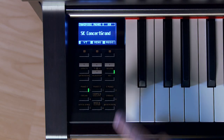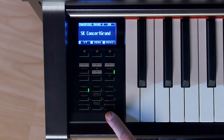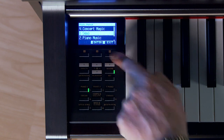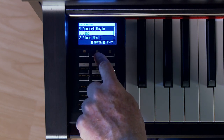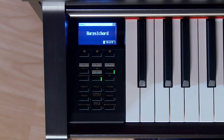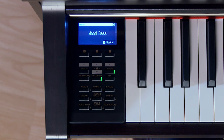You might have some fun exploring the demonstration mode. There are certain instruments I'm really not very good at playing, like the harpsichord. So if I want to give a good example of what the harpsichord ought to sound like, go into music mode — indicated by button number three. The first option that comes up is demo; go ahead and enter that mode and it'll start playing right away with the SK Concert Grand piano. But I can touch harpsichord, or check out the electric piano, or the bass guitar. It'll actually scroll from sound to sound nonstop — kind of fun if you have friends over and just want to show off your piano.